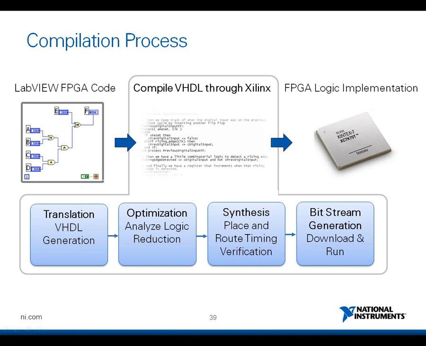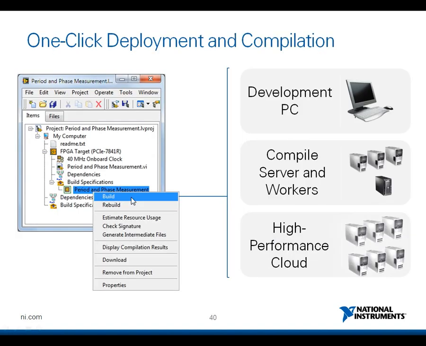Fantastic. Another way that you can kick off the compilation process is to create a build specification in your LabVIEW project. Upon doing this, you will have a dialog which gives you the options to compile to your local machine, a compile farm, or a high performance cloud. Depending on the size of your FPGA VI and the amount of time you expect it to take, you can leverage these different options to save time. The highest performance will be obtained using the compile cloud, which offloads your compile process to a high performance Linux server. But if you have concerns about uploading your code to the cloud, you can set up your own compile farm in-house.